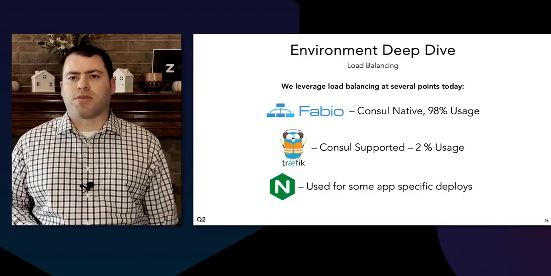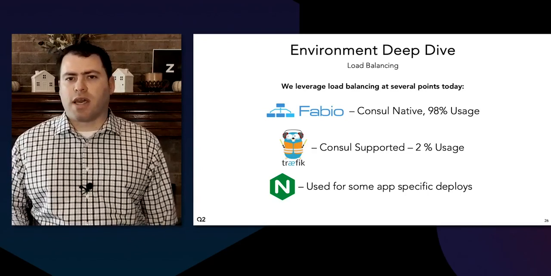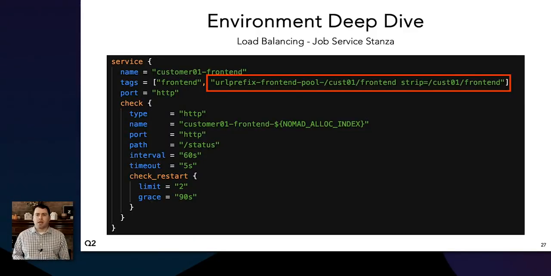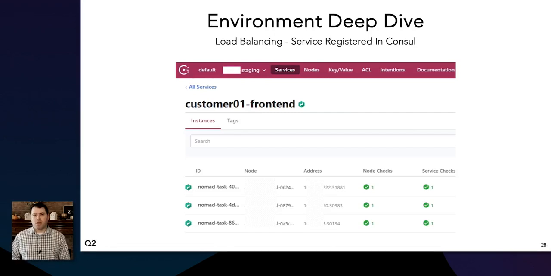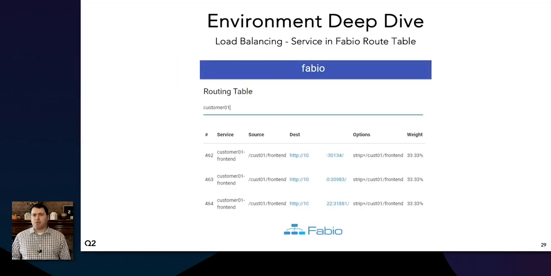We're also beginning to evaluate another software load balancer called Traefik, which also has Consul integrations, leverages tags, and has a growing community behind it. Here's an example of a job with load balancing tags and what that looks like in Consul and Fabio. The tags in the Nomad job within the service stanza automatically add routes to Fabio — the first part of the tag is the URI path and the strip directive removes that URI on the proxied call to the service. The Consul UI shows three services registered for a customer frontend and the Fabio route table shows three routes each getting about 33 percent of the traffic, with source and destination columns showing the IP address and dynamic port that the container or service is listening on.